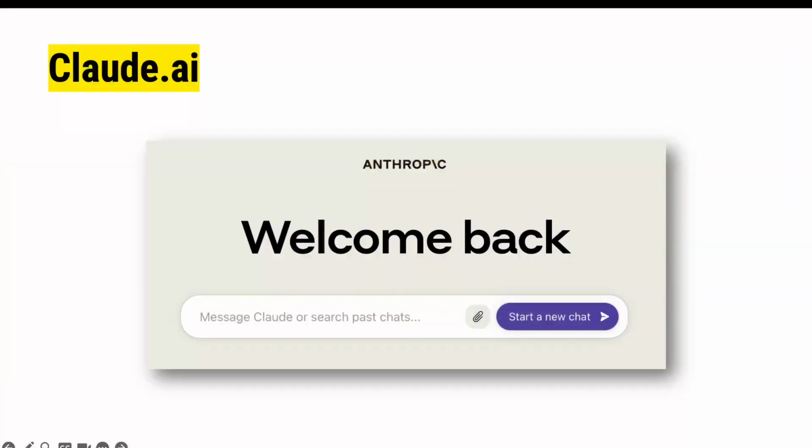The first one is an alternative to ChatGPT, and it's a free alternative called Claude.ai. If you go to Claude.ai, it's by a company called Anthropic. And this is pretty much similar to ChatGPT, except it can take larger bits of text, because sometimes I go and say, hey, I need you to summarize this article for me, or summarize this whatever. And the text that I paste into ChatGPT is longer than ChatGPT can handle.